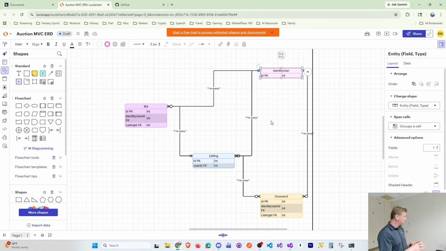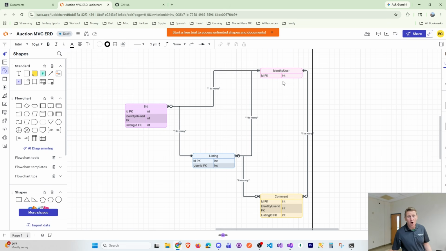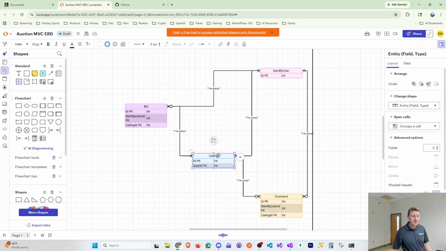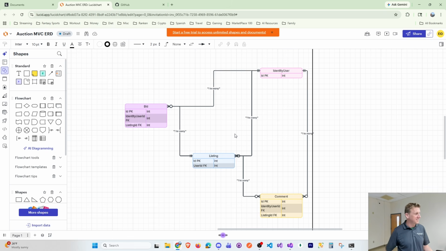But for now, we're just learning the built-in local user accounts. Our user accounts are stored in a local database. They're not stored off in the cloud, that is Azure. So our users really start with listings. You're going to be able to make user accounts, and as it just makes sense for an auctions app, your user can have as many listings as they want. So very simply, we have user one-to-many listings. A user can have many listings, and it all starts there.